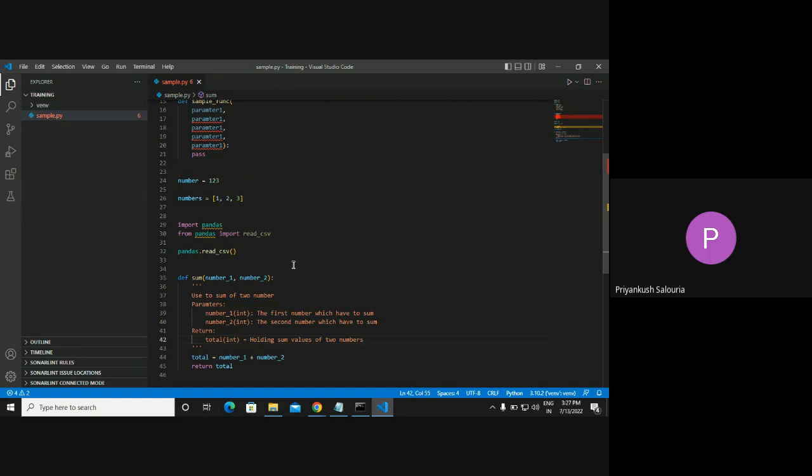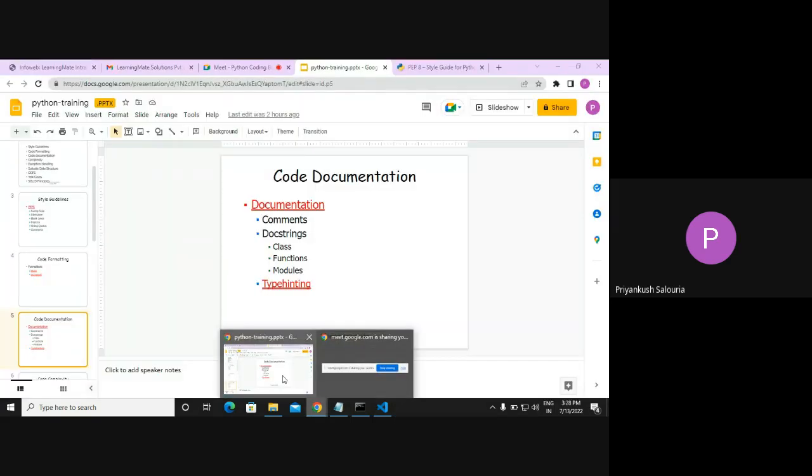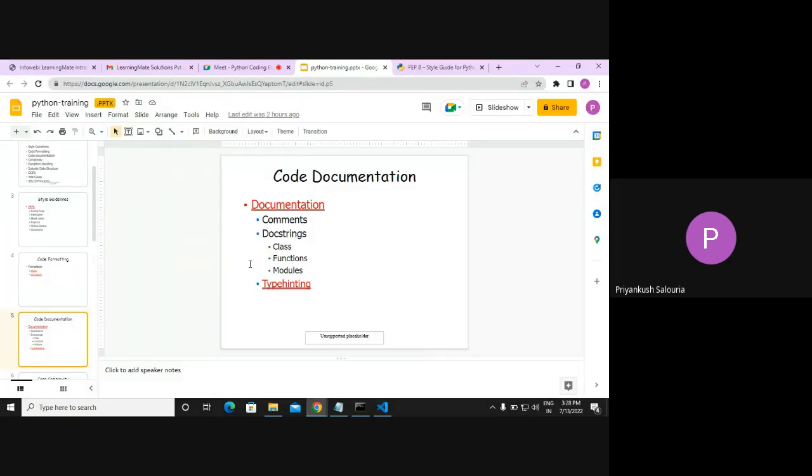In the future, if any other developer is going to work on this function or modify this function, he can read the documentation of this function and understand what the function is really going to do. I'm also adding useful links that I find very informative. You can click on these links, and I recommend you go to at least one and see how we can write docstrings and comments for different functions, classes, and modules.